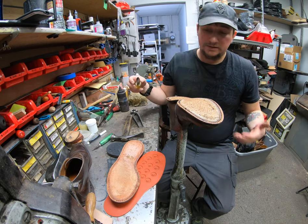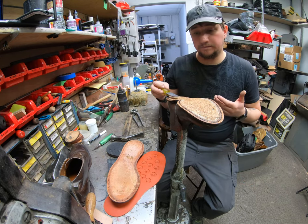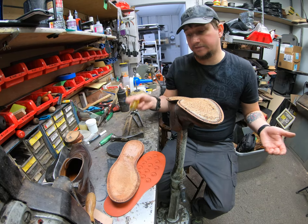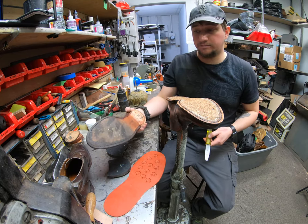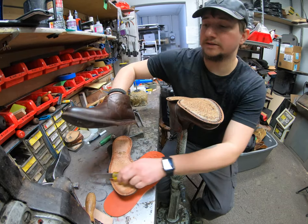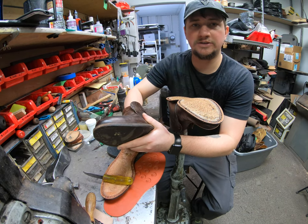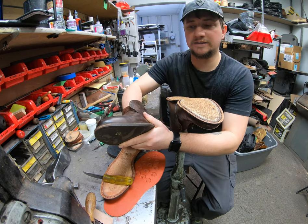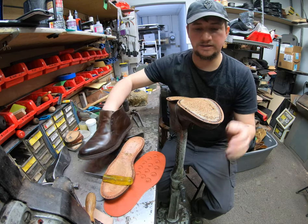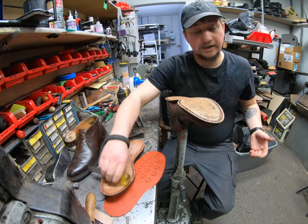But considering that these aren't very worn, I don't really have to replace this cork, just because the gentleman doesn't even seem like he may have possibly even broken these in completely. Feel on the inside here of the other shoe since I have the sole on. Yeah, he just barely started breaking these in. There's no serious imprints anywhere. There's no density changes in the cork. I could leave it in.